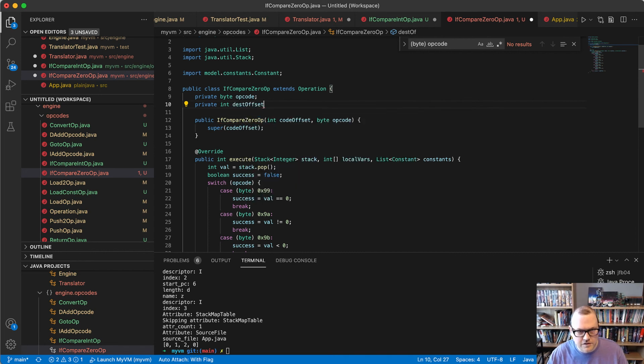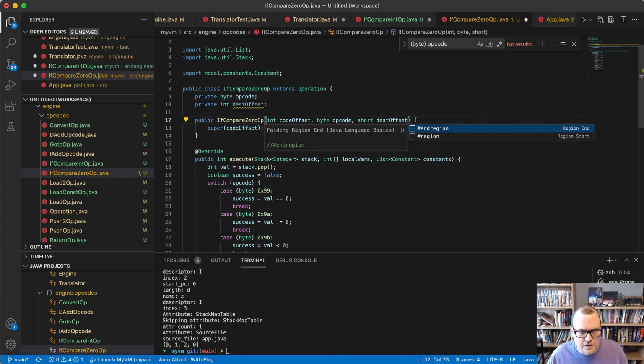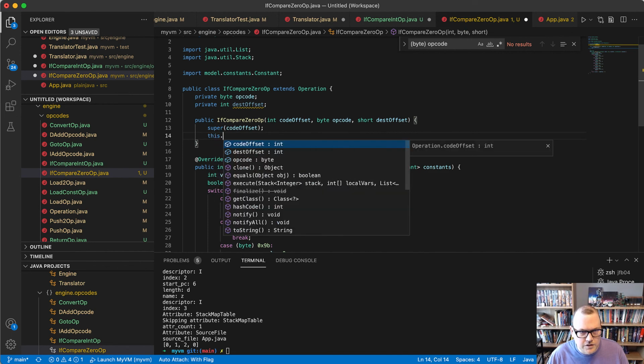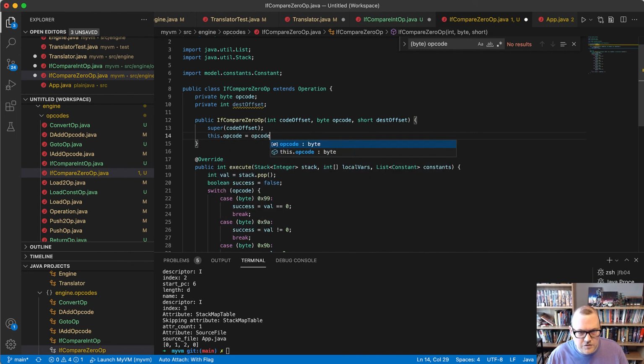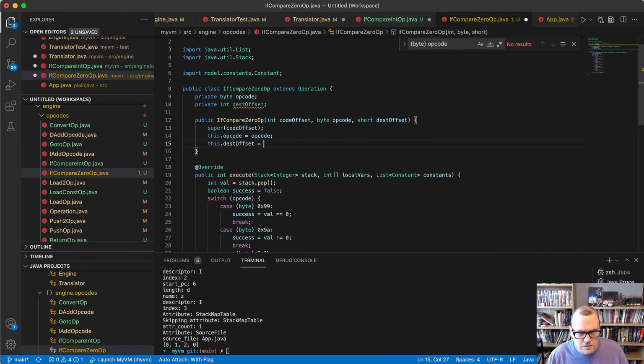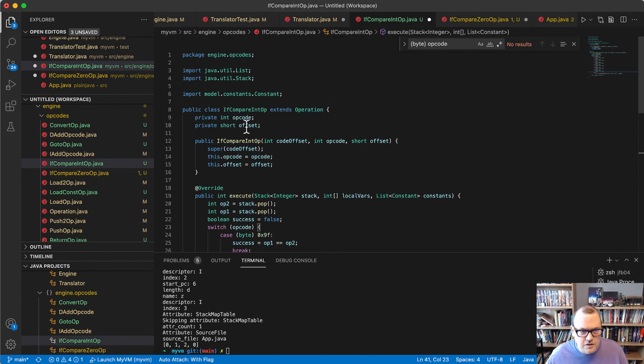We can call this dest offset. All right, and we need our destination offset here. And we actually forgot to store our opcode before. And over here, maybe our offset should be called dest offset, just be less confusing.